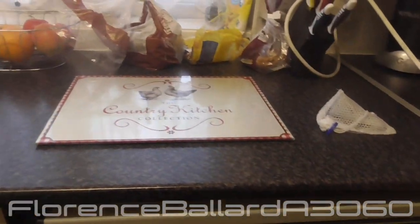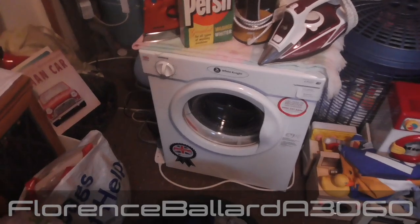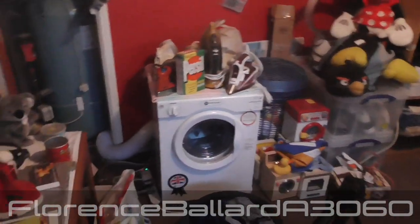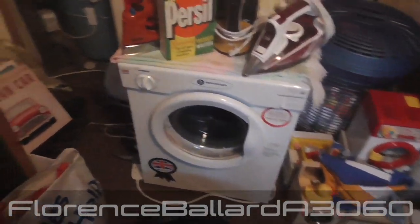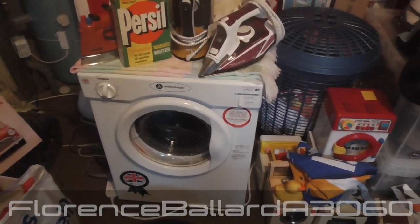Alright, so I'll take you upstairs and show you this new dryer. Here she is. This is my pretty much brand new White Knight C38AW compact 3.5 kilogram vented tumble dryer.